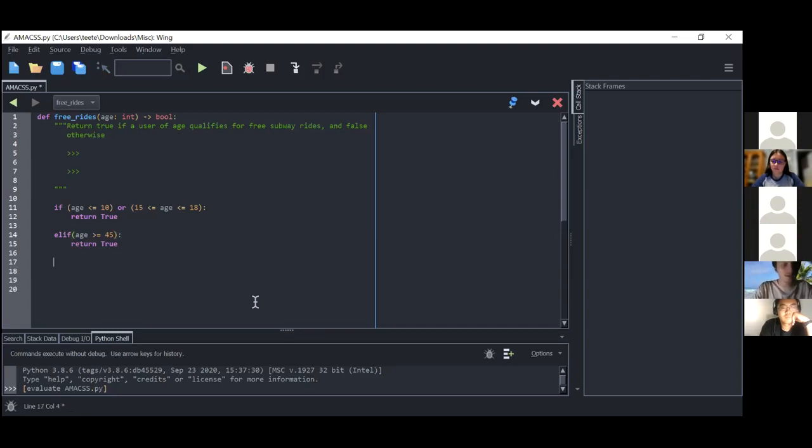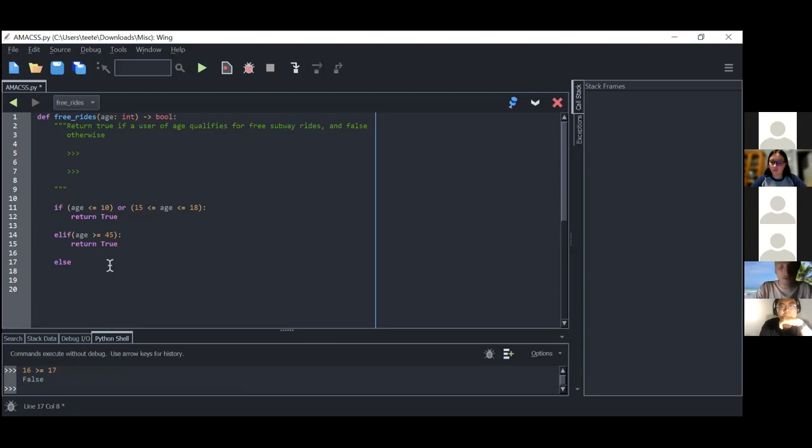Now, something we want to include after is a default return statement, because there's a chance that we might not go into either of these if or elif statements. I don't even think this would compile, actually, but it's always good to have a default return statement, just so we have something in case both of these statements fail, which we will if the user is not able to.